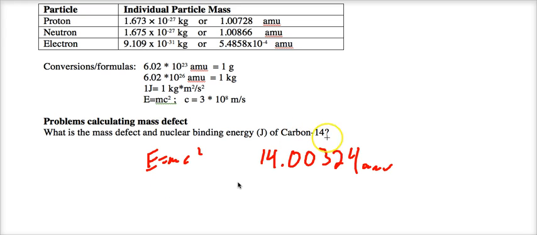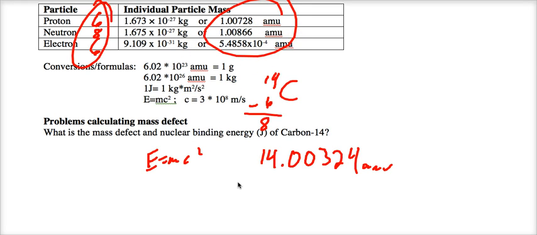First step, know that carbon-14 can also be written with its atomic number and mass number. Why is that important? Well, these numbers are important. We have 6, which is my number of protons and number of electrons. Subtract it from 14, you get 8, and that's the number of neutrons. It's important to know. And this is the mass of the carbon-14. Now we have to know the mass of the parts, which is going to be that column multiplied by that column.